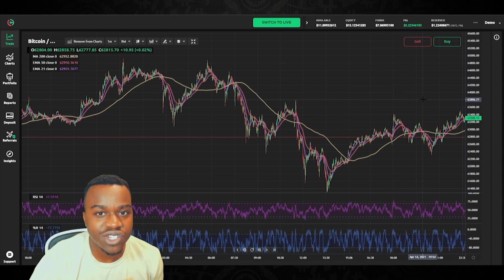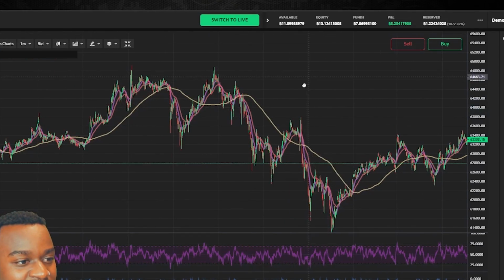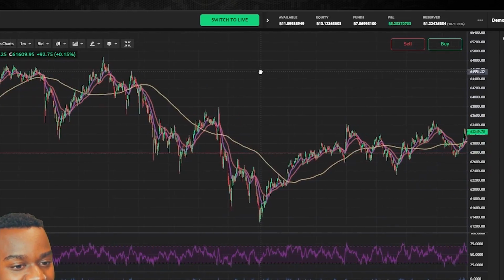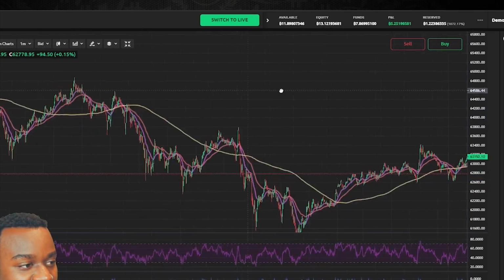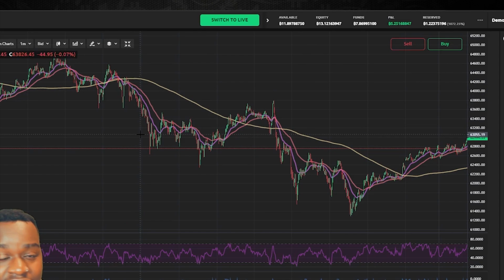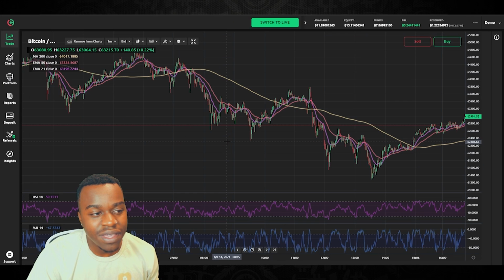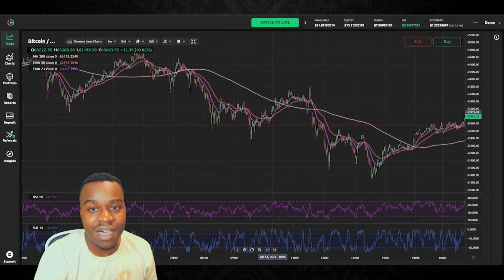So this is Bitcoin's 1-minute chart here. Bitcoin is in a bullish trend right now. Price is making new highs, but if you look here on the 1-minute chart, it does look more like a downtrend. So this is where technical analysis is very important in terms of scalping: you have to stick to what you are looking at in that time frame, because you will get scared or be hesitant to get into positions based on what you know is actually happening.